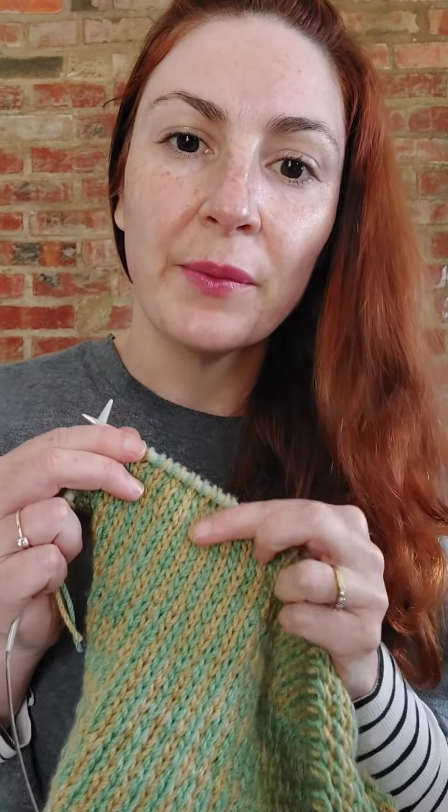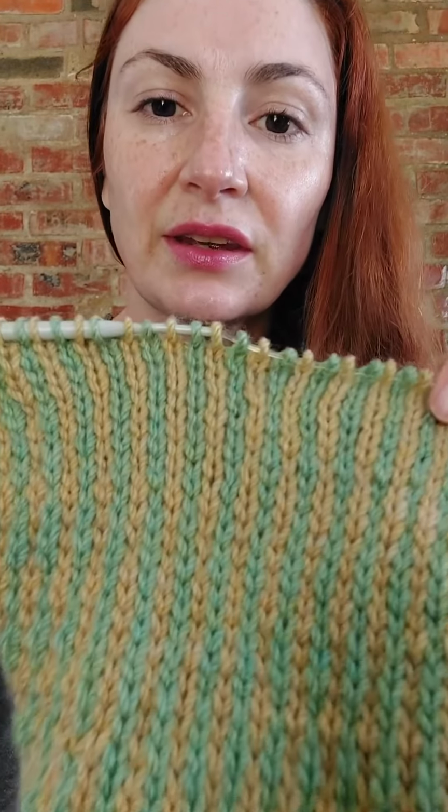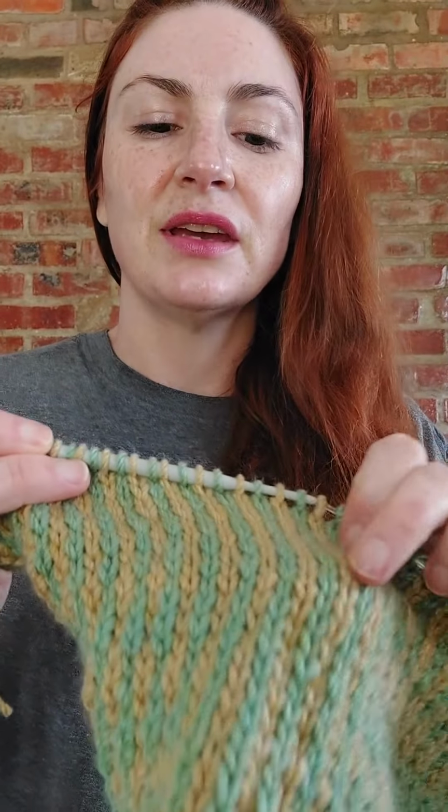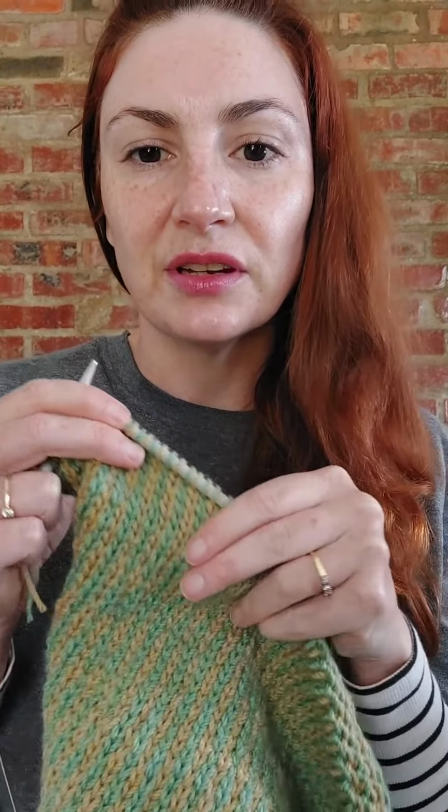A couple of things to note before we get going is that with Fair Isle knitting, for whatever good reason, the needle size that you use doesn't necessarily equate to how big and buoyant these stitches are going to be. For example, this needle would have produced a much thicker and stretchier knit piece if I'd gone with a 1x1 rib, or even just a plain garter. So what I'm really getting at is that you're going to end up needing to cast on a significant number more stitches than you would ordinarily with another knit.